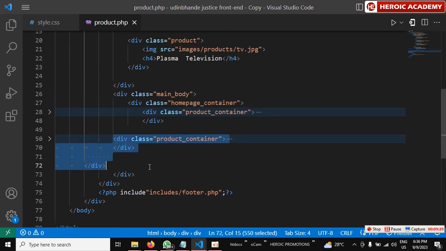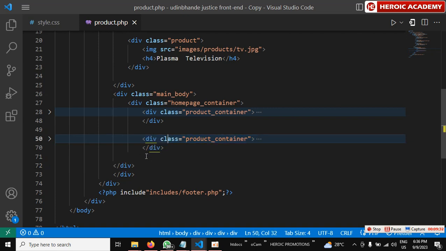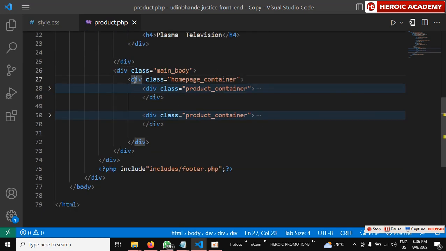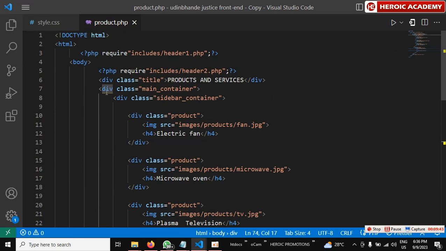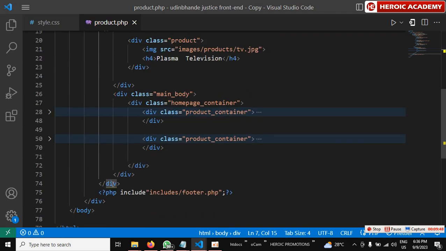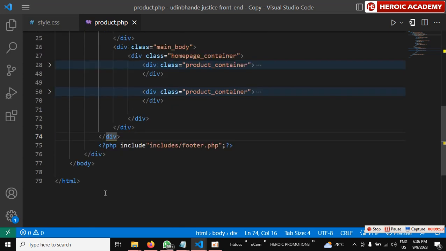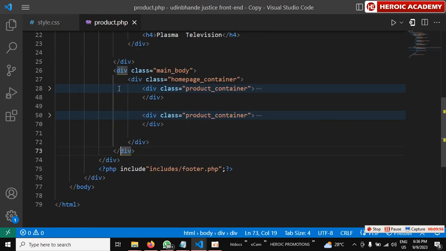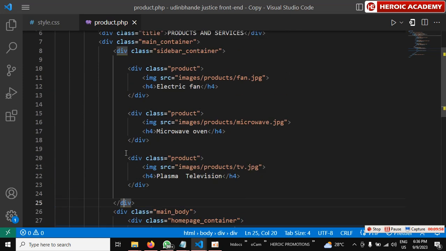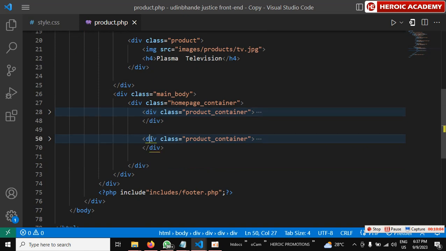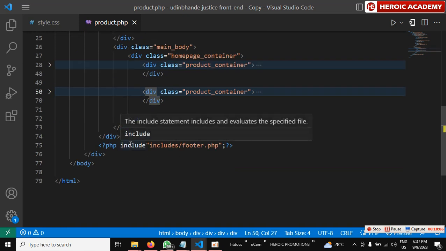So I will do everything fast now. I believe you've gotten the idea. After doing it, I will explain to you. You see how it is. So you see this parent relationship. Very good. So this main container is now connecting properly. With this line, you see that this starts from here and ends here. It's easier for you to know this one starts from here and ends here. This starts from here and ends here. You get me? So you see, I've been able to organize the structure properly.